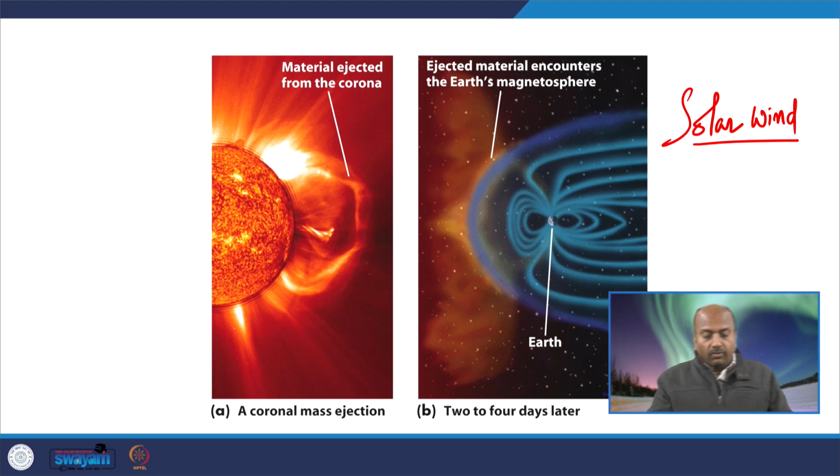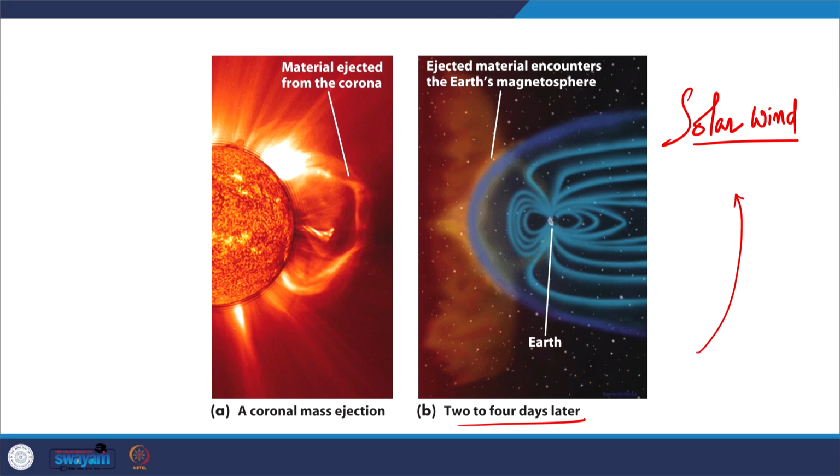Right. Now, let us look at solar wind. Of course, before going there, a coronal mass ejection occurs, and typically 2 to 4 days later, or 1 to 2 days later sometimes if it is so energetic, we will receive this energy if the trajectory of this coronal mass ejection, which is radially thrown out from the sun, which is rotating around itself, reaches us. So there is a radial velocity associated with the solar wind, and at the same time, this may not always reach the Earth.